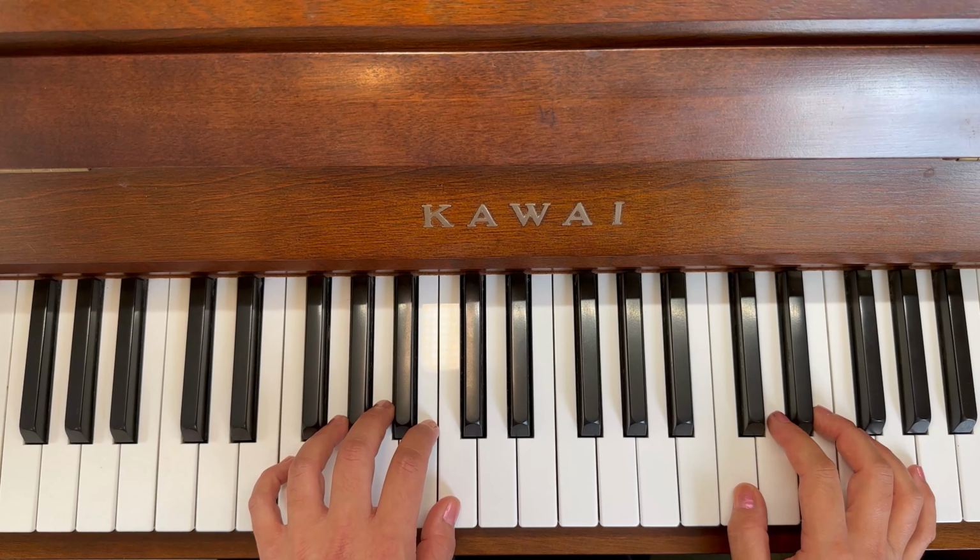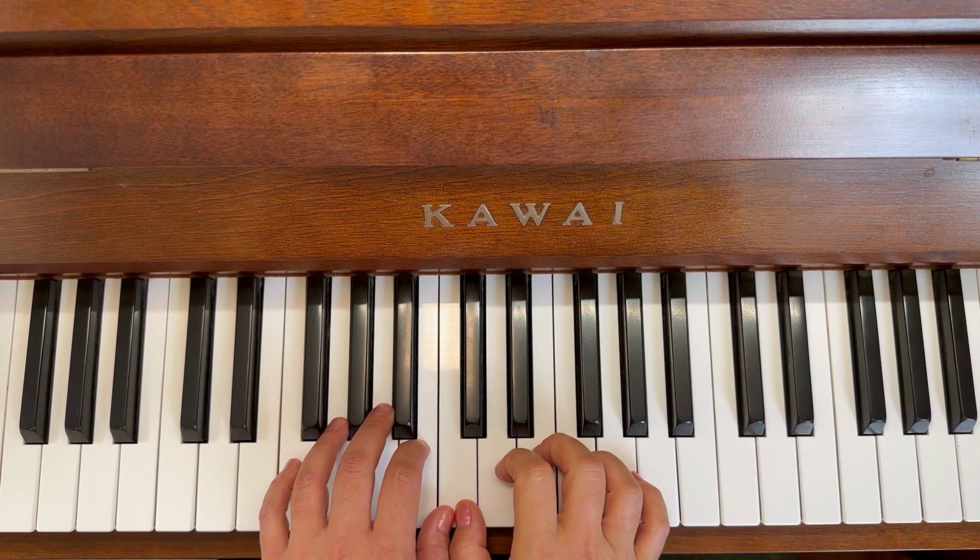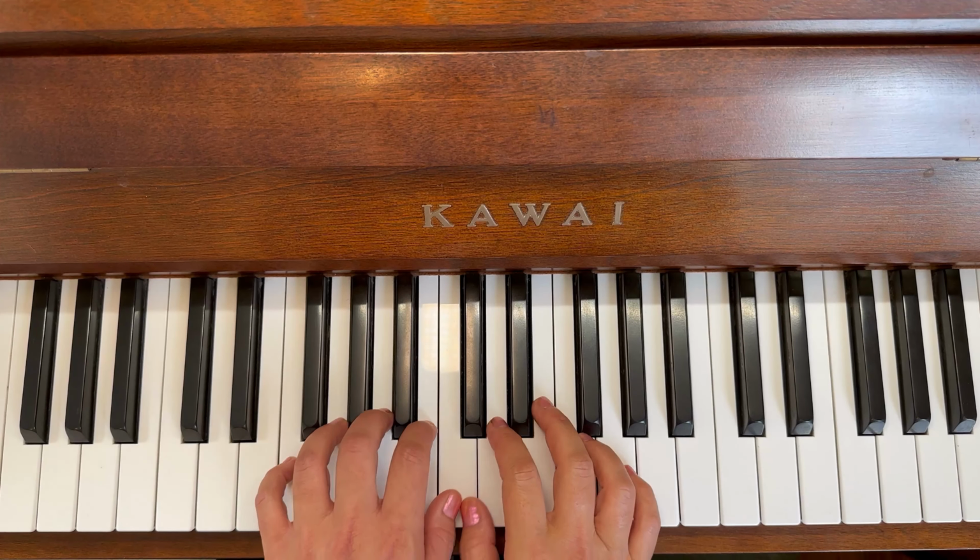Now we're going to do it two different ways for the two types of students. The ones that don't mind sharing the thumb with the cat, they're happy to do that. And for the ones that can't stand to have their thumbs on top of each other, we'll separate them. But we'll start with this, because this is how the song starts. Let's try it this way, and if it doesn't work, then we'll swap.